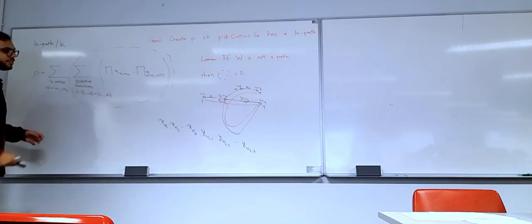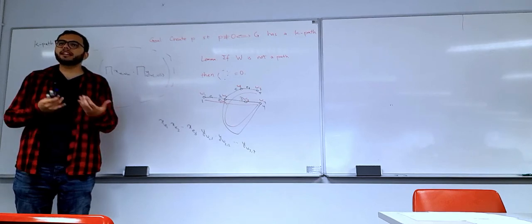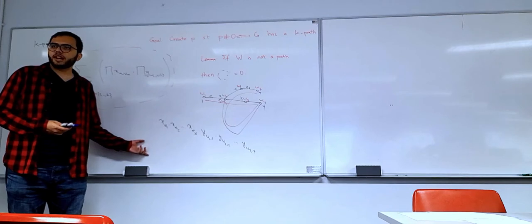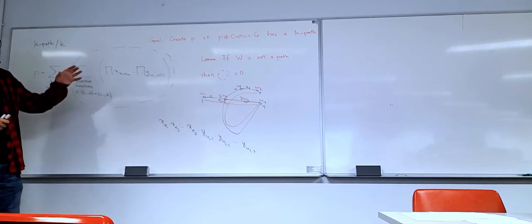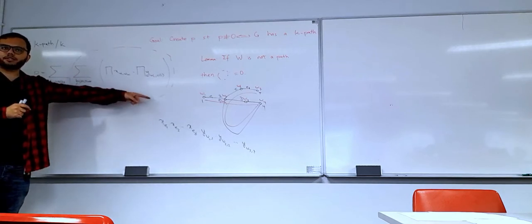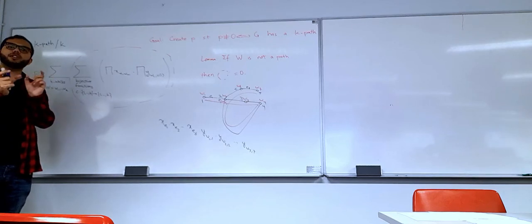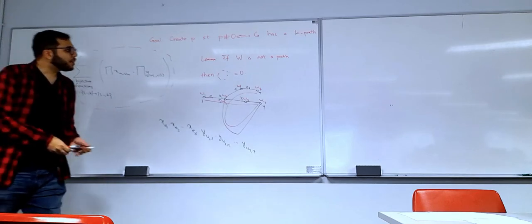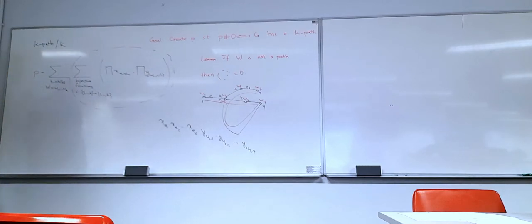So in this whole sum that I have, this monomial is appearing 2 times. And I'm using a field whose characteristic was 2. So anything added to itself is 0. So if I add this monomial 2 times, I'm just getting 0. And you can try this for every possible monomial. So you can say, I take any W that is a walk but not a path, and you can just find pairs of monomials that match exactly like this with this construction. And then this tells you that the contribution of W is basically 0, because it has a bunch of pairs of equal monomials that are getting added to each other. So if W is not a path, then the contribution of W to my polynomial is just 0. Okay, so my polynomial P is now equal to the same polynomial, except that instead of taking K walks, I'm taking K paths.